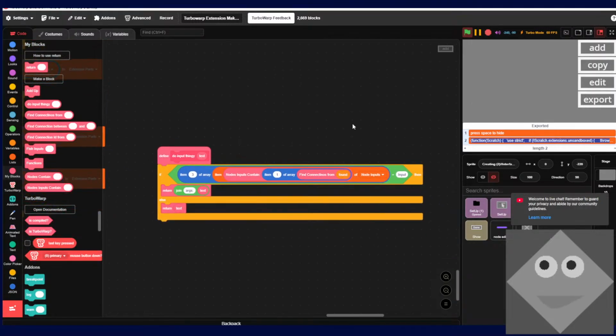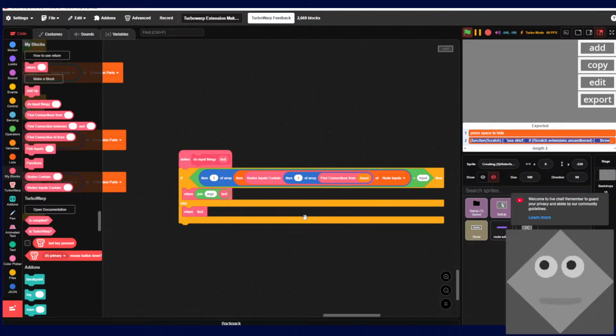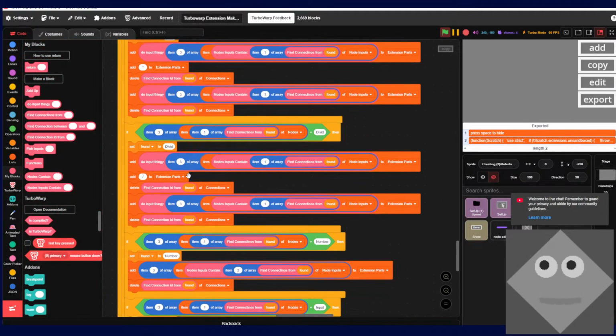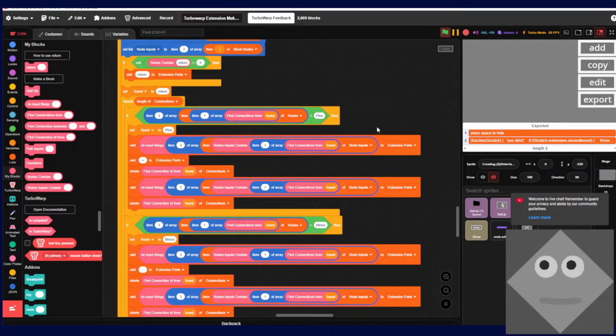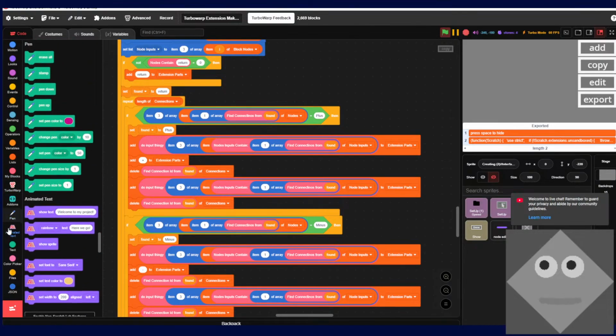This may be broken, because it just straight up didn't want to load it. Yeah, so apparently this does not work for some reason.